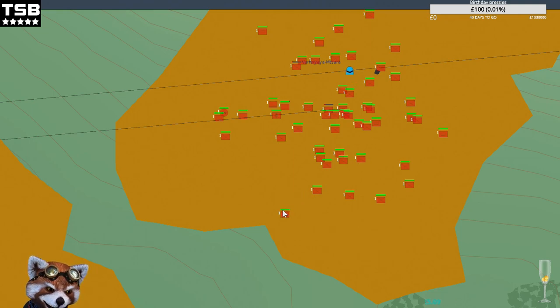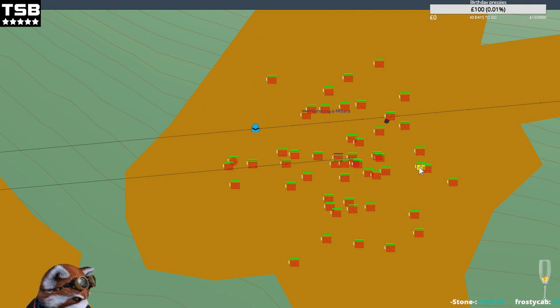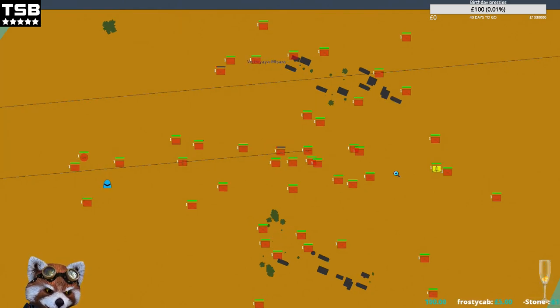There's only one SAM site. Oh, no, there's two. Hang on. What's that? Oh, it's a ZU-23. That's an SA-8. There's only one SA-8. All we need is one Harrier, and that SA-8 would be out of commission. Oh, hang on, there might be a second one. Oh, there's a Strela there as well. Oh, I didn't see the Strela. Oh, right. Okay.